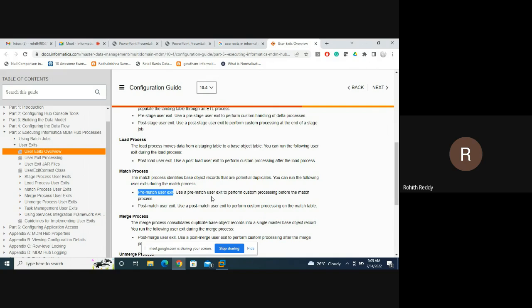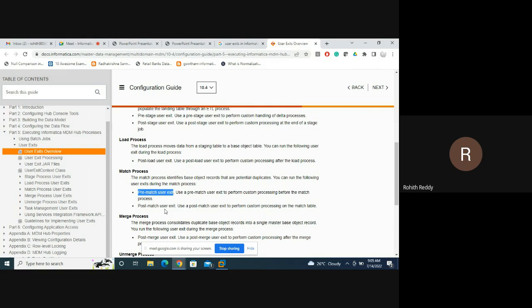In the post match user exit, again we have to convert those hold records back into the normal newly loaded state. Again we'll write one user exit: if match rule set name equal to so and so, then execute this. We'll write that set record state API, and then convert them back to newly loaded state.